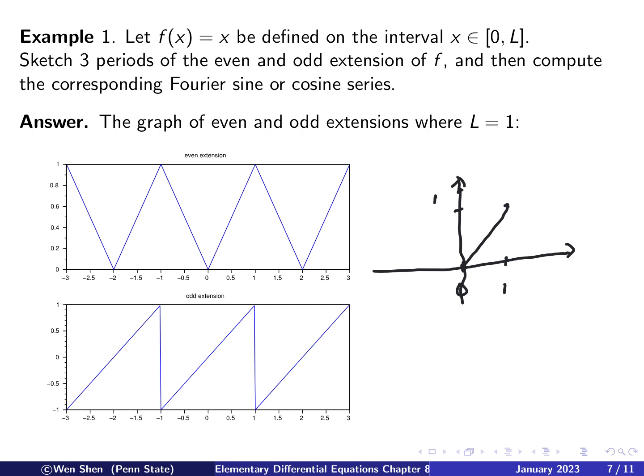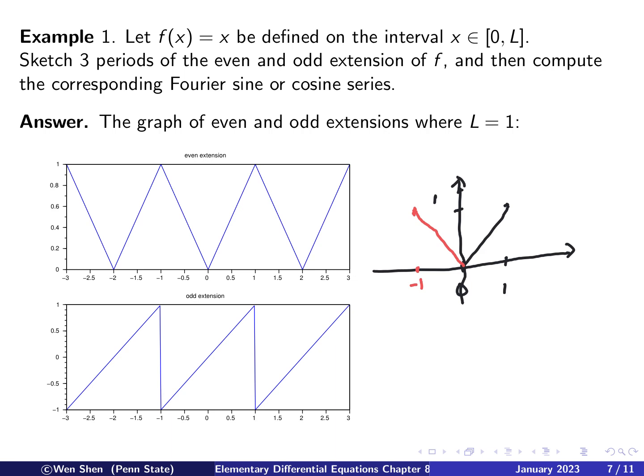Let's do it in the red from negative 1 to 1. So an even function, the graph will be symmetric about the y-axis. So I will take this part and then copy it in a mirroring fashion. So it will be from here with the slope negative 1 coming down. Okay, now I see that on the interval from negative 1 to 1, this function is just like a valley going down and then back up.